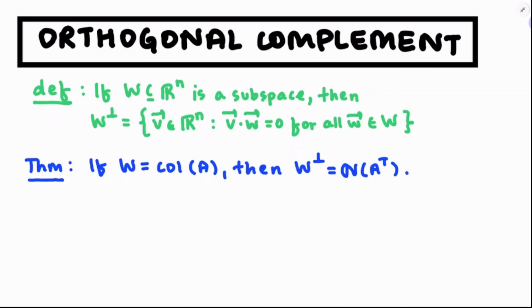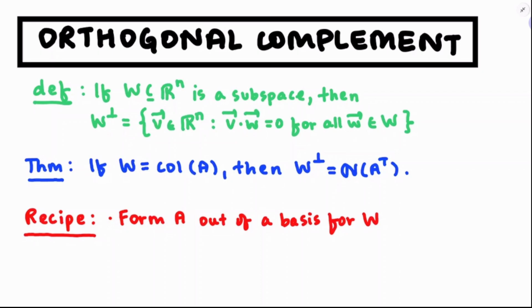It says that if W is the column space of a matrix, then W perp is equal to the null space of the transpose of that matrix. It's the left null space of that matrix. We actually already knew that the range and the left null space were orthogonal spaces, but this is basically prescribing us a recipe for the orthogonal complement. First, we're going to form this matrix out of a basis for W. Hopefully we've got a basis for this space, or, if we don't, then we're just going to figure out a way to express this space as the column space of a matrix. We're going to compute the left null space, and we'll do that by computing the null space of the transpose. So let's just get back to the quiz question and do that.